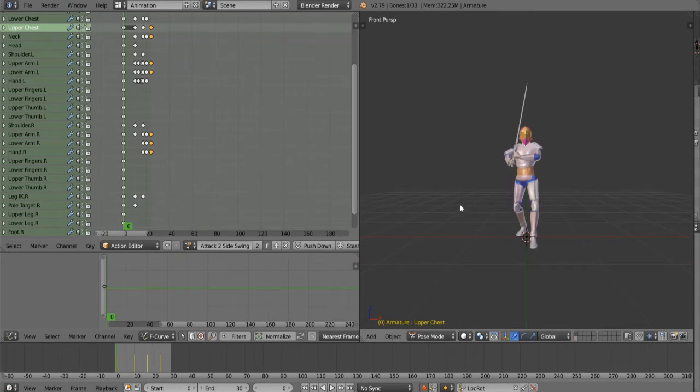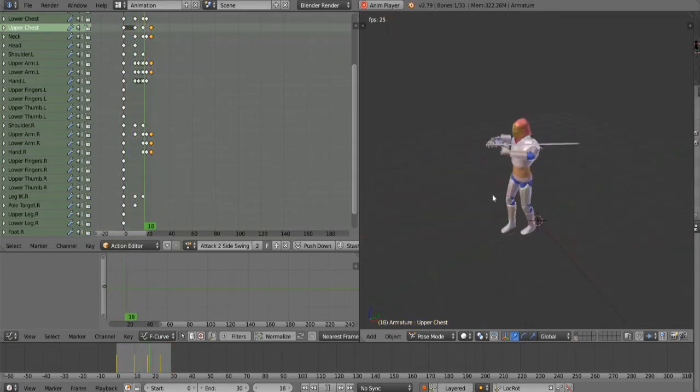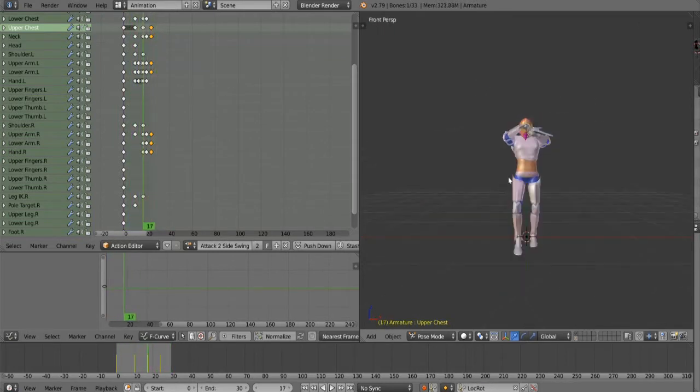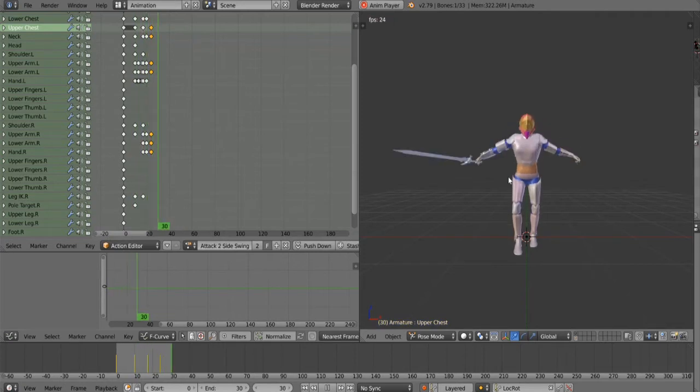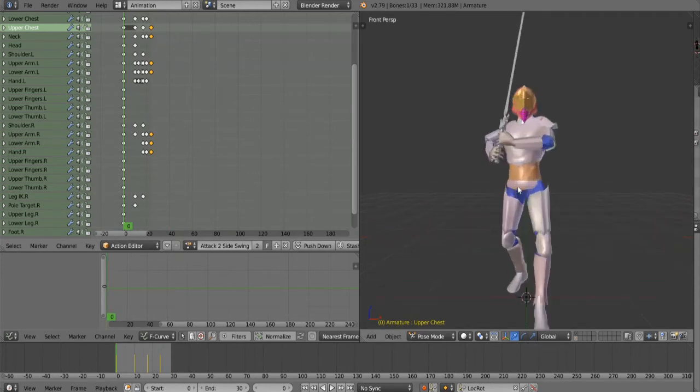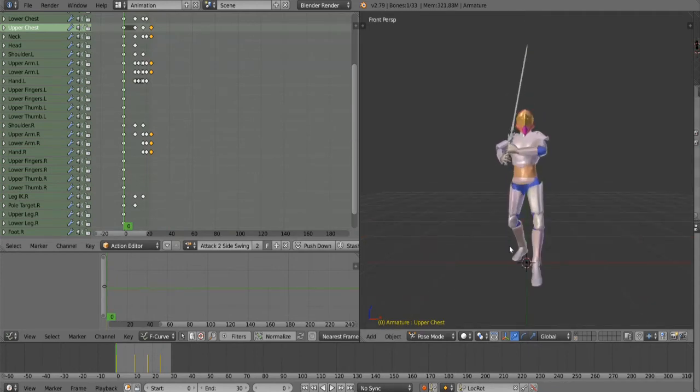So, here is one of the animations I'm working on. It's one of his attacks, so it's pretty much a side swing. Pretty cool. But I don't think it's perfect yet. His arms don't really swing back enough when he finishes the swing. So I'm just going to be polishing that up. That's what I'll be doing for maybe the next hour or so. And I will catch you guys up when I am done.